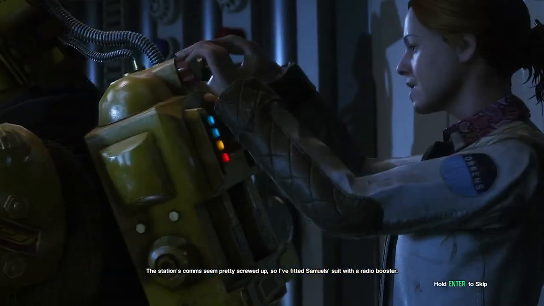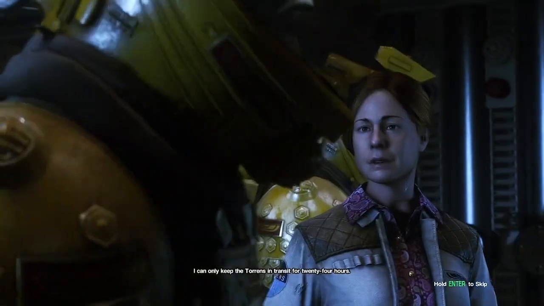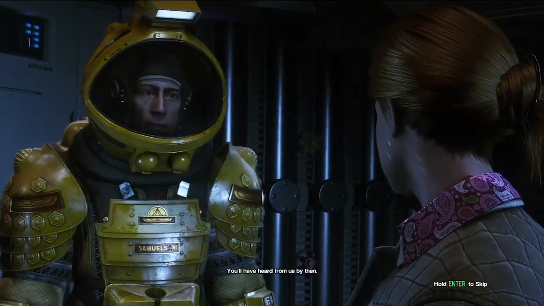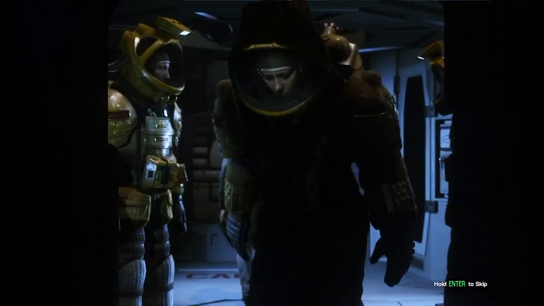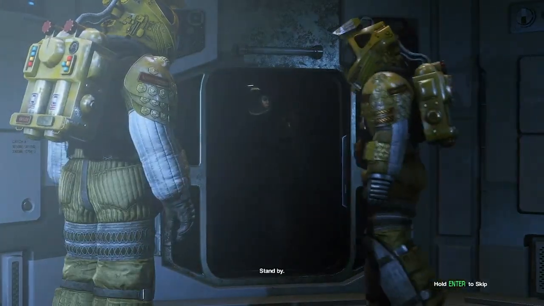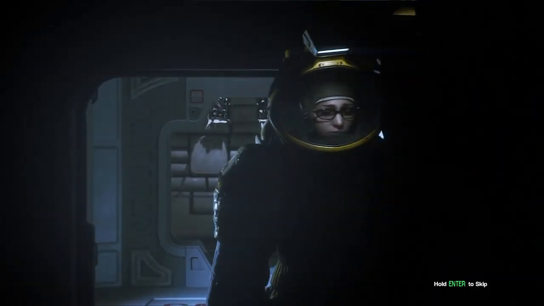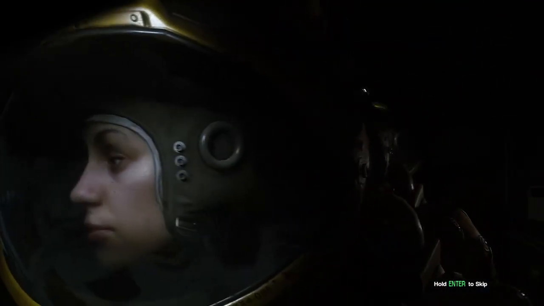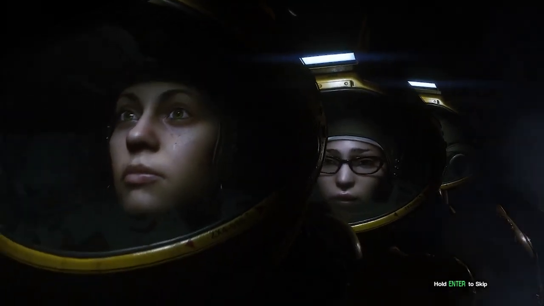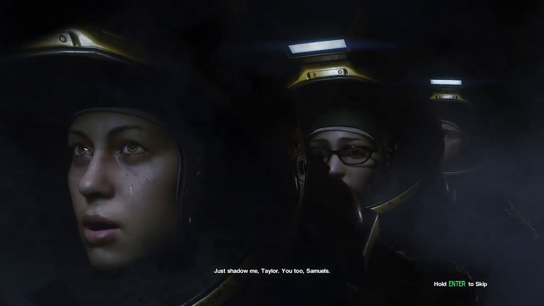The station's comms seem pretty screwed up, so I fitted Samuels' suit with a radio booster. I can only keep the Torrens in transit for 24 hours. You'll have heard from us by then. Safe trip. Stand by. My contract doesn't cover bloody spacewalks. It's the only option, and it's perfectly safe if you do what I tell you. Depressurizer. Hating this. Just shadow me, Taylor. You too, Samuels. Affirmative.